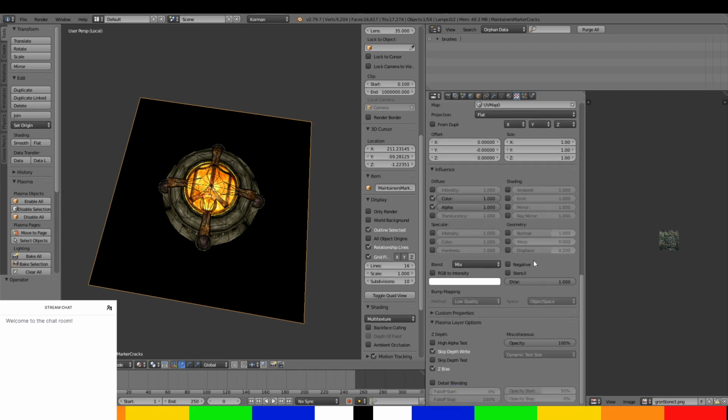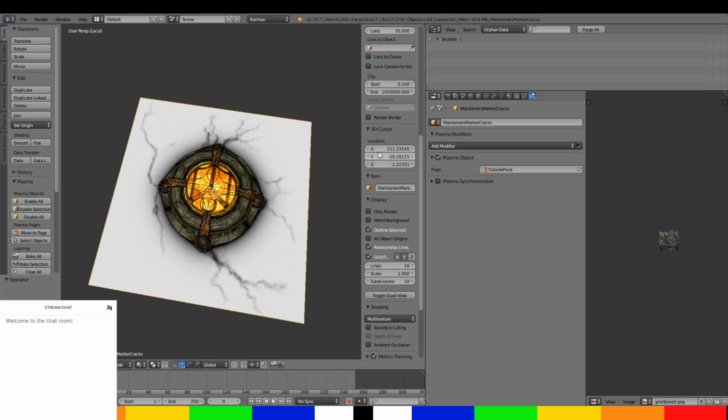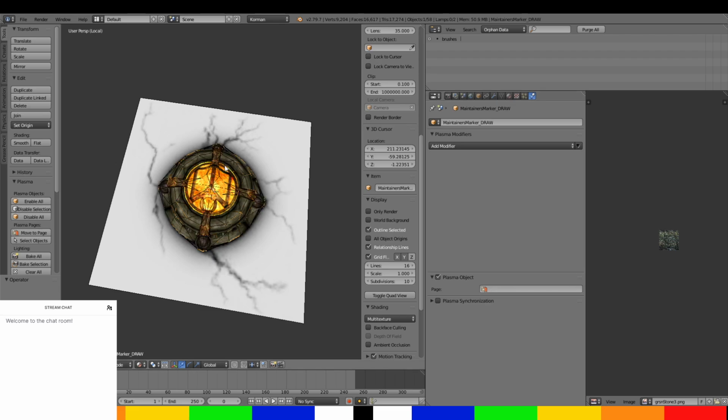Let's see, what is that texture type set to? Set to color. Aha! There we go. Now I can see it. Okay, so we have our little objects here. I'm gonna make sure that I have these set to our outside pond page. Yeah. Okay.